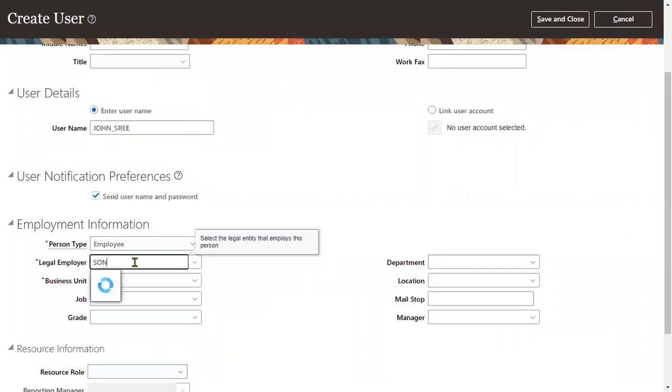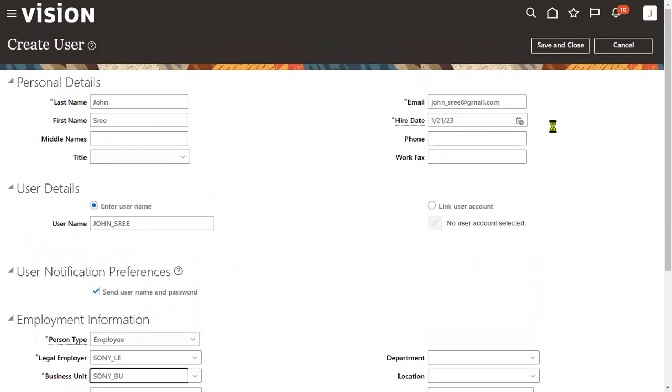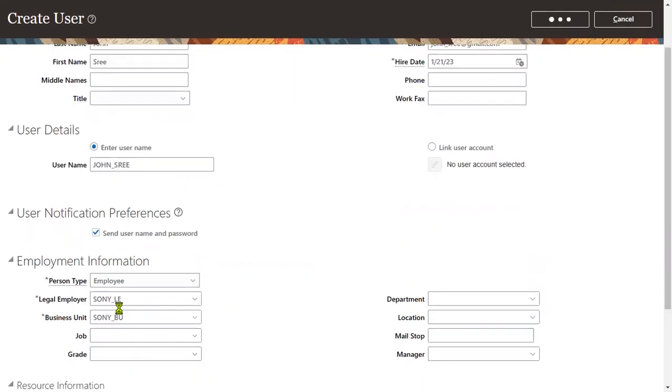Here we are supposed to get our legal entity, meaning legal employer, and we are supposed to get our business unit. So we are hiring an employee for our company and for our branch here. And this employee can log into the applications and create accounting entries day to day.